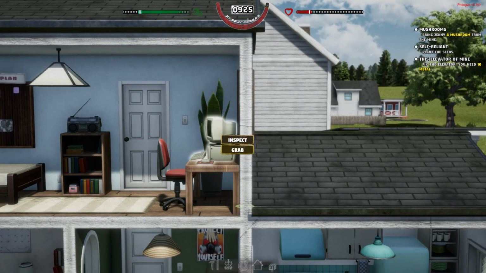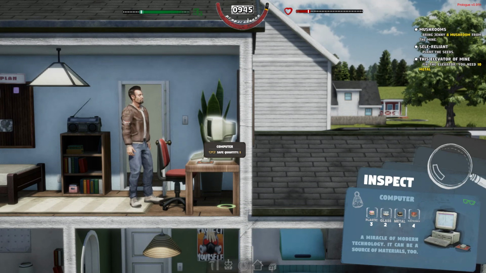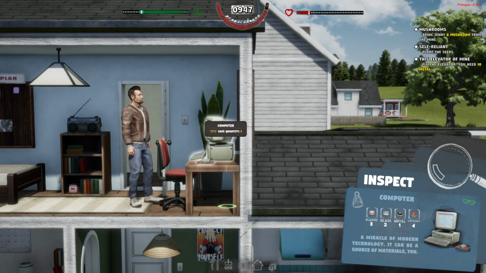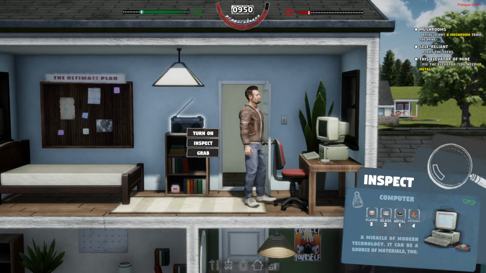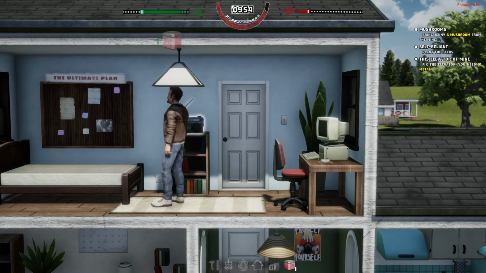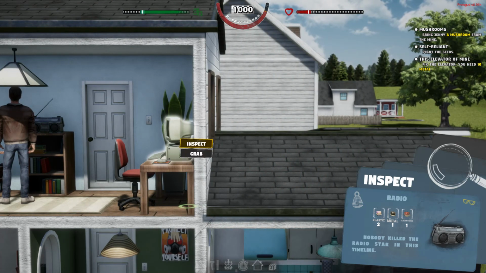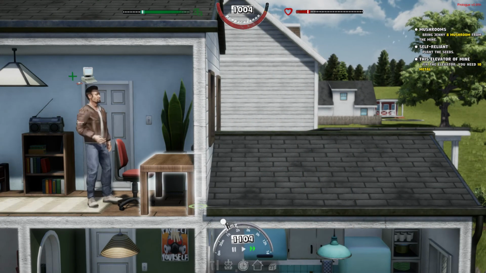Where else can we get glass? What about the PC? 2 glass, 1 metal, 4 electronics, and 3 plat. Damn. Ooh. I didn't realise there was a container there. Let's inspect that. What does that give us? Doesn't give us any. Let's just grab the PC.